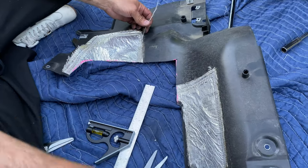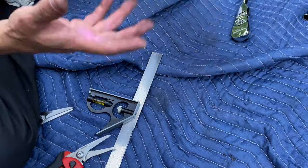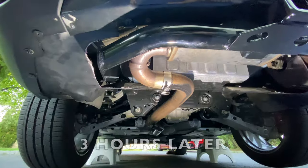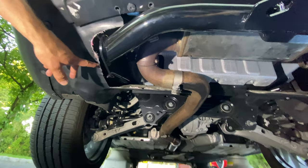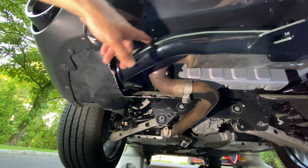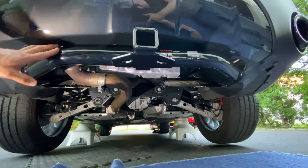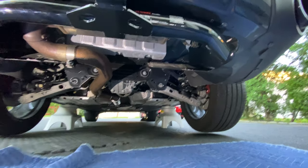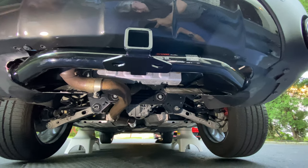All right, let's do a test fit. That's the driver's side — it came out pretty good. And don't forget your little drain holes — got the two drain holes here. So there's the hitch all mounted, including all the fabrication headaches. You can see the panels that we had to trim back and cut to go around the hitch. It's also going to give access to the exhaust system when I do change the exhaust out, which will probably be soon. I'll show you guys the one-up bicycle hitch with the bicycle mounted on the Stelvio when I drop it down.